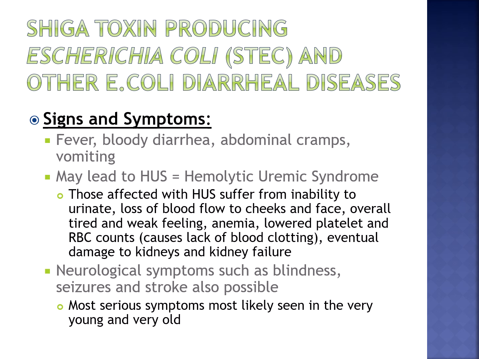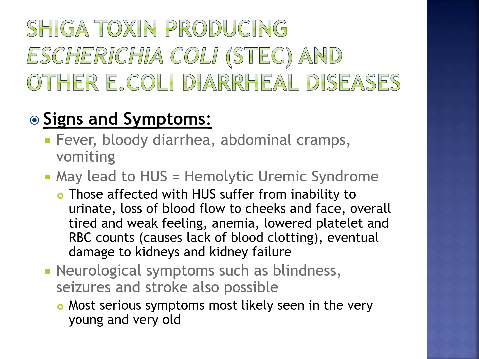Okay, here's that HUS. I didn't want to say it until you could see it on the screen here. So it's hemolytic uremic syndrome. So what happens with this is individuals will suffer from an inability to urinate, loss of blood flow to cheeks and face, overall tired, weak feeling, anemia, lowered platelet and red blood cell counts.